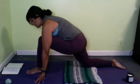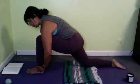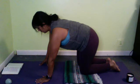And then we'll start to inch that foot back to center. And on our exhale, we'll begin to bring the ankle back, knees together. Take your time. Again, a few small steps or maybe one big swoop. And if you need to, maybe you shake out the wrists here. Maybe you take a quick cat and cow before we move to the other side.